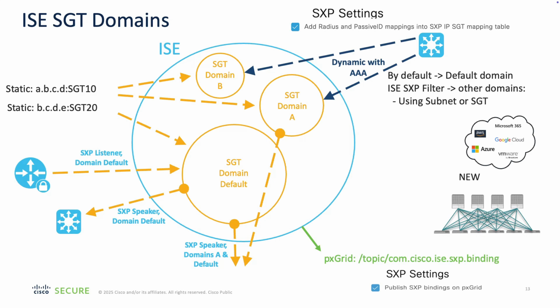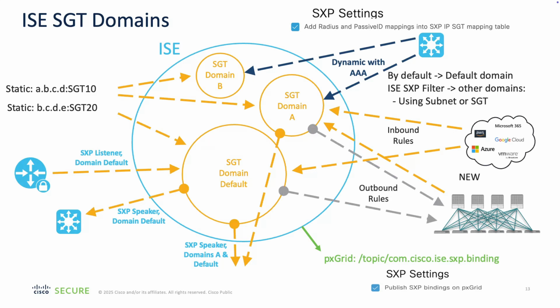Now, what's new is that we have this external connector now, for example, connecting to cloud workloads, and we have this connector to ACI. So how does this work? Well, we have a new term called Inbound SGT Domain Rules, so that when we're classifying cloud workloads and learning the EPGs and ESG to IP bindings, we have inbound rules to say which domains we want to place these learnt bindings into. That's what an inbound rule is. It's just putting those bindings into particular domains.